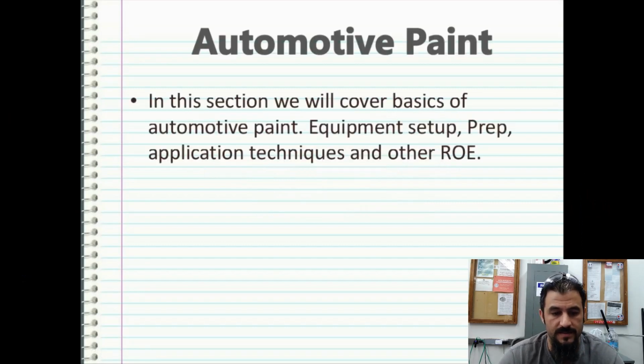The first portion I want to cover is equipment, and then in the next portion we're going to get into automotive painting and how to recognize issues that can come up with paint, and then probably in subsequent videos we'll get into the actual hydrographics process and identifying problems there. So in this section, we're going to cover the basics of automotive paint, equipment setup, preparation, application techniques, and other rules of engagement.